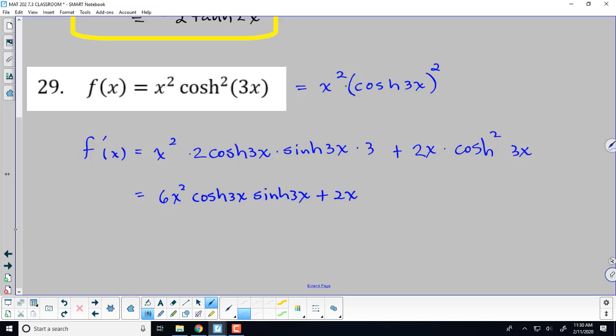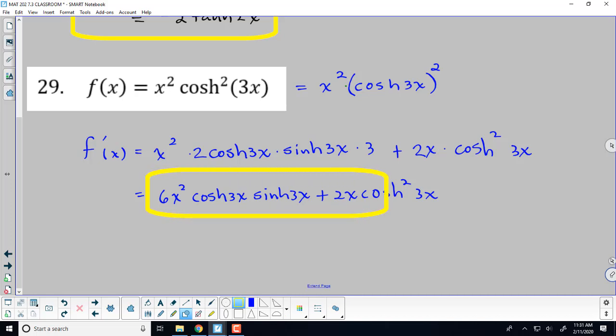Plus 2x cosh squared. So that's fine for a derivative. There's not much we could do there. No need to factor a common factor out. It's not going to help us.